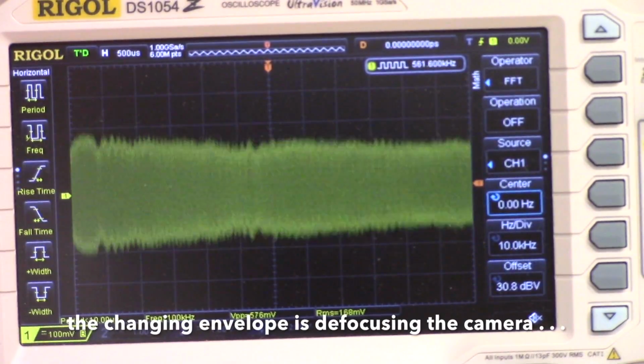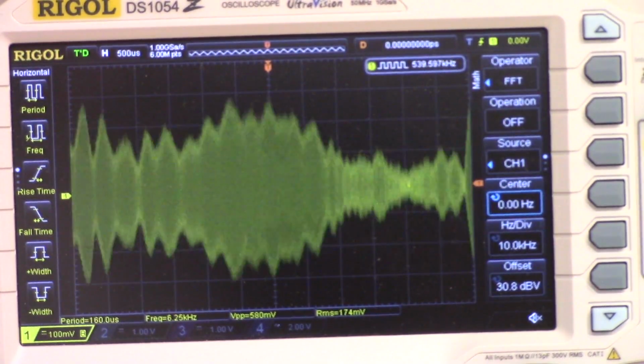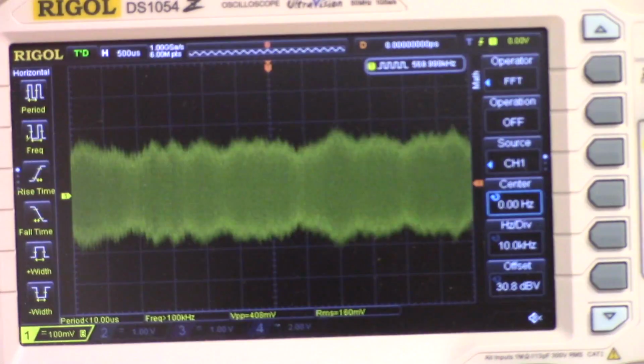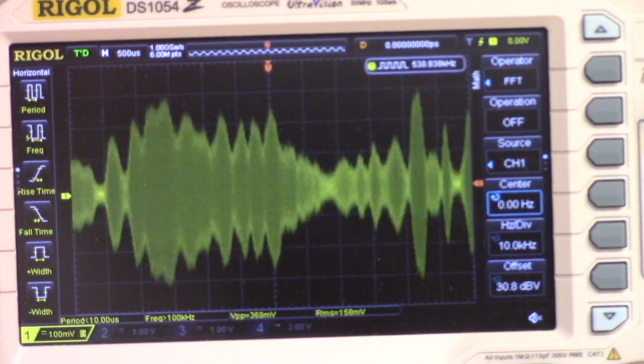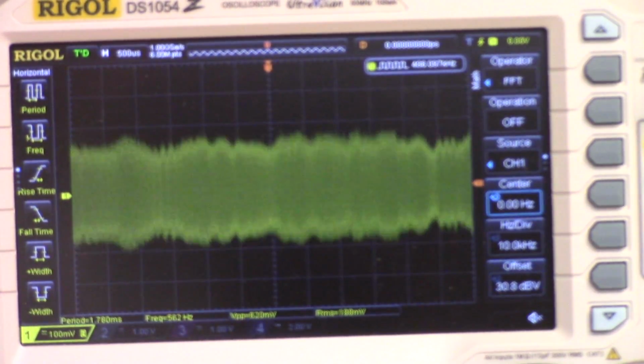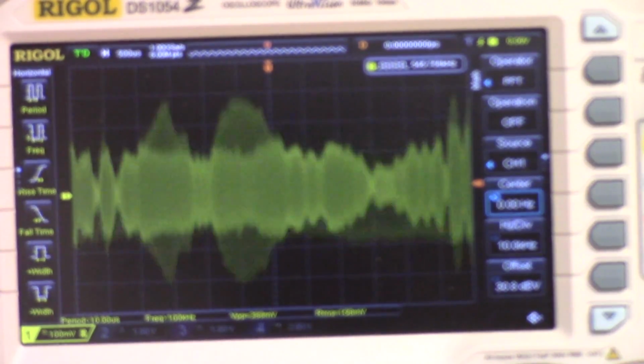Again, I'm not going to tune the radio in, but it's very striking to see the correlation of what you hear with your ears with what you see on the oscilloscope.